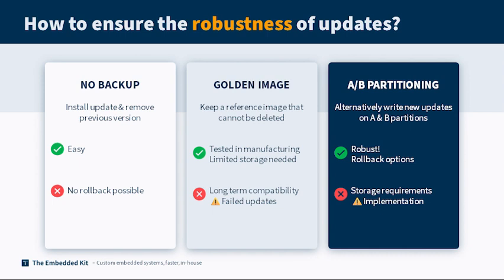Definitely the most interesting update strategy in terms of robustness, but it costs storage because you have to split your flash into parts. That could be an issue for some customers. And implementation is also a little bit more complex than the other ways. You have to be careful to have a robust strategy. You have to be sure how, for example, you validate that your system is correctly updated. For sure, you can consider that when my system boots, it is working, but that's not true. Maybe your application will not be able to communicate with the cloud platform for the future update, or maybe something went wrong with something specific. So you have to define, and this is really specific to your use case, to your business application running on the equipment, how you can consider that your update is a success. And that's not so easy, to be honest. It really depends on a lot of conditions.